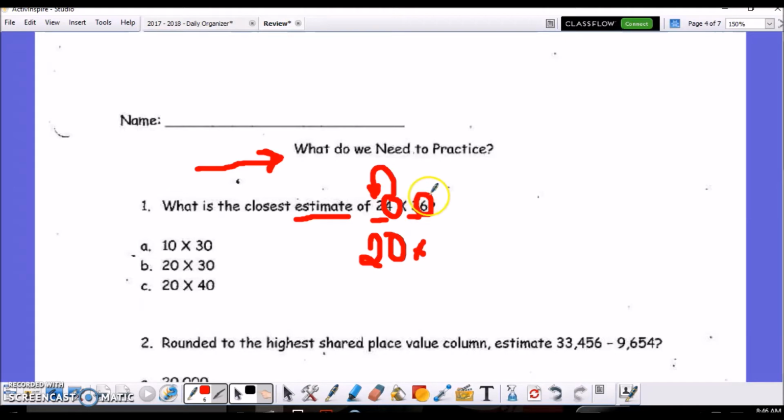Same thing for the 3, except this is a 5 or above, so I sing the chant about the circled number, and I change the underlined number. 5 above, give the 3 a shove, which would jump that up to a 4. Anything circled into the right becomes a 0. You'll be all right. Circle the appropriate answer.